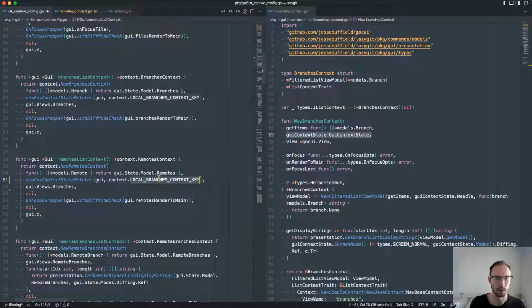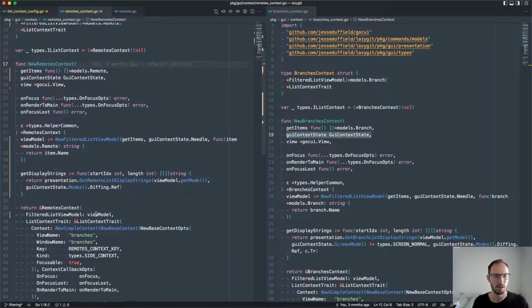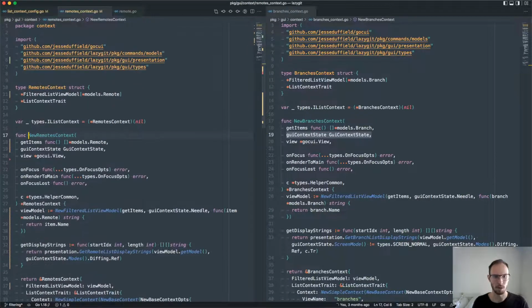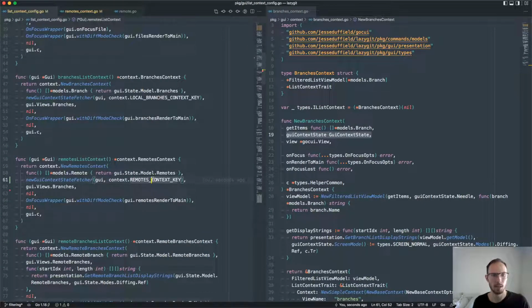But we want to use the right key here, so remote context key. It's kind of unfortunate. I still don't like the fact we're duplicating this here and here. I'd prefer if there was just one place we were defining it. But to do that, I have to make this like a function that takes a function, which is not necessarily the worst option. I just wonder if that's going to make the code unnecessarily hard to read. Anyway, I can refactor it later if I want to.